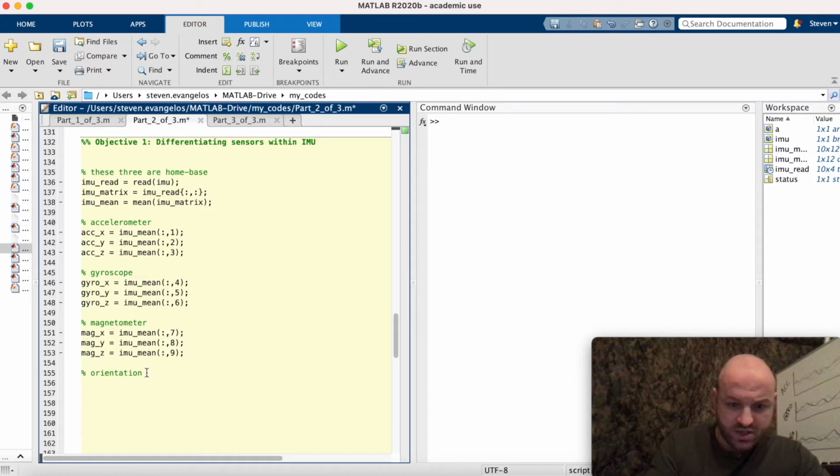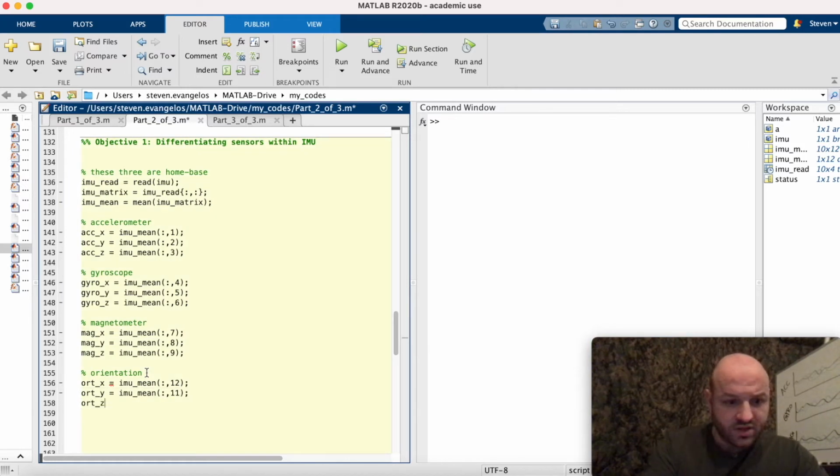Now, orientation is coming from our fusion algorithm. ORT X is going to be equal to the IMU mean in the 12th. And the orientation in the Y is going to be equal to the IMU mean in the 11th. You couldn't have got that one wrong even if you tried.